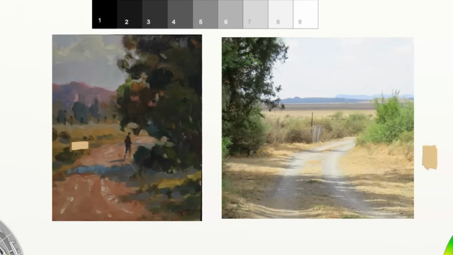Even the sky is completely wrong. If we look at our reference photo, we can get an idea. It's quite blown out, of course, but still it gives us an idea of that sort of very light blue, light warm blue. Try that on our painting. We can see the colors are much too dark, and unfortunately for a lot of beginner paintings, they tend to look like this, where the lights are very dark, much darker than they should be. So if we push those lights, we can get a much brighter, sunnier looking scene.